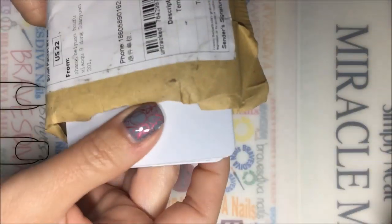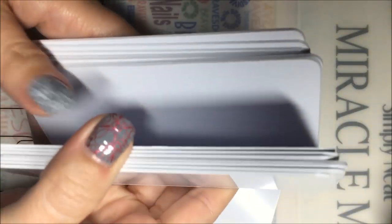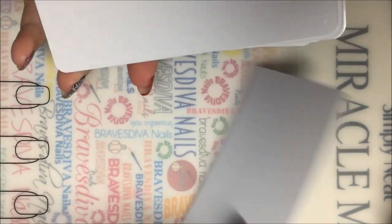So I get this package, and here's the little envelope. I pull them out. Where's my tape? Hello, where's my tape? I'm like, is it in here? Is it in here? Nope, no tape.